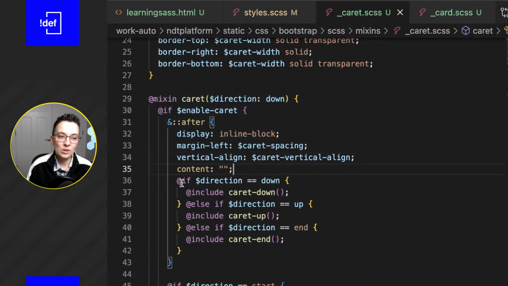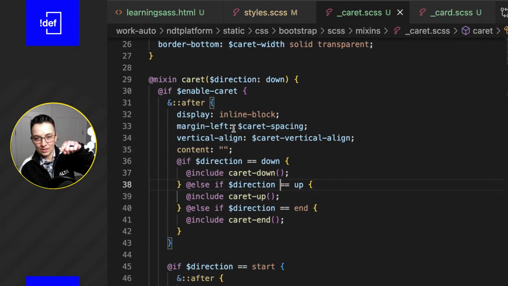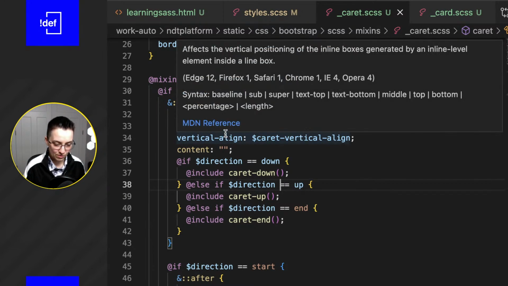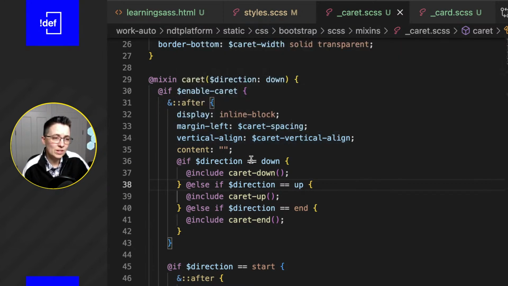That's interesting, and it's also conditional because, from what I understand, the caret is the little triangle that they put on some of the buttons, like a dropdown. I believe this is saying that if you have a direction identified that isn't down, down being the default, then we'll change the direction. Like if we want it to be facing up, then we'll include all of this stuff instead of all of this stuff, which is the default, to make that caret point down.